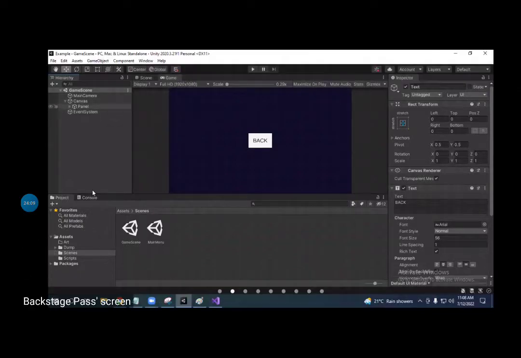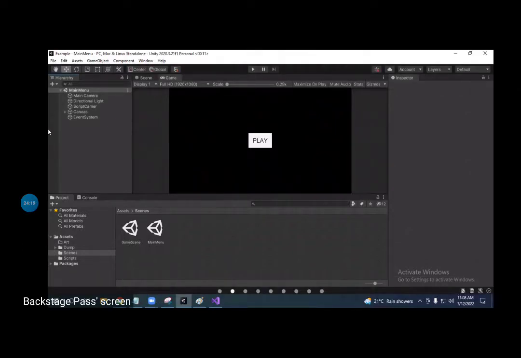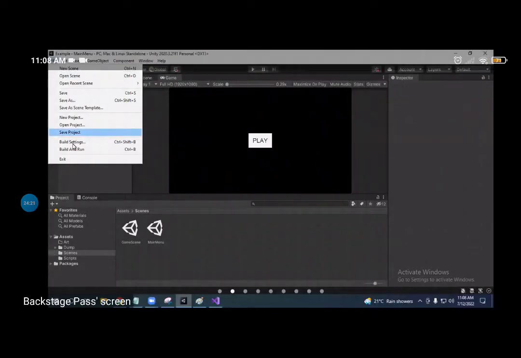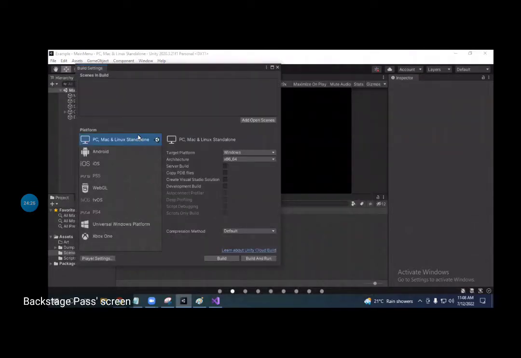Let us see. Let me go to main menu. Okay. Now, whenever you want to load between two different scenes, the first thing you need to do is go to your file, go to your build settings. This is where you can target one particular device, build it, and then you can start modifying the entire project settings into another targeted device, and then you can start reworking on the project. So you can tweak it as per the requirement of the other targeted platform.